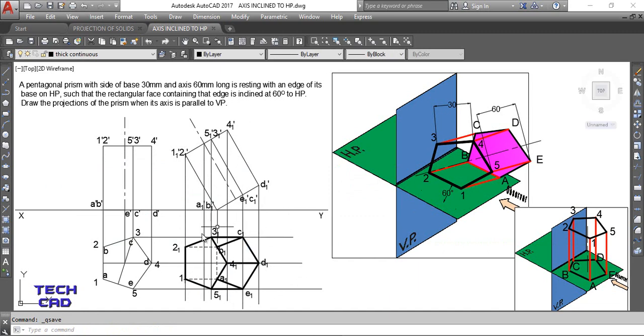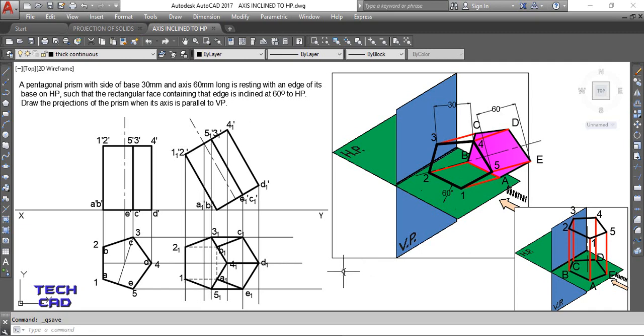So this is your top view and this is your front view. Make your front view thick as well, as per convention of lines. In the same way you also have to make this assumption thick. Remember it should be thick also. So like this I make all these things thick. Your projection lines should not be thick over here. So this is the way to make your pentagonal prism when it is inclined to HP.